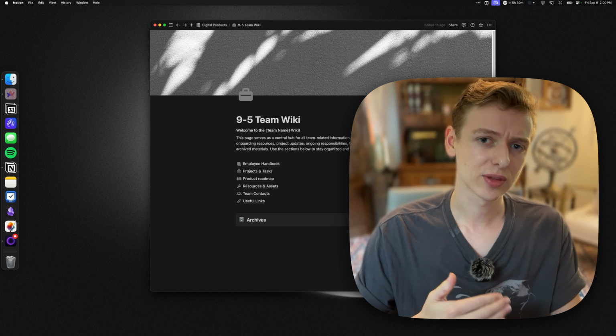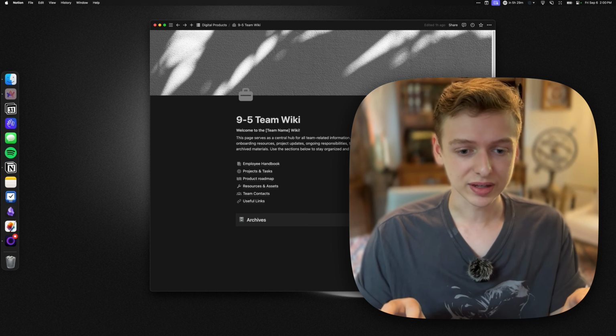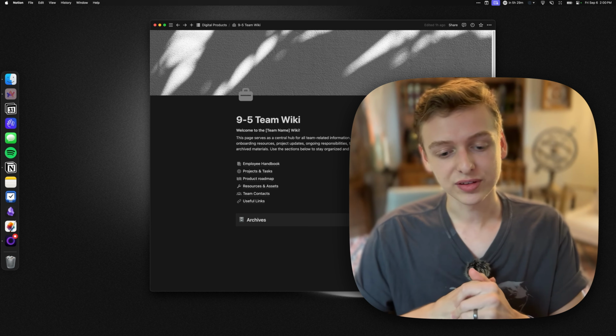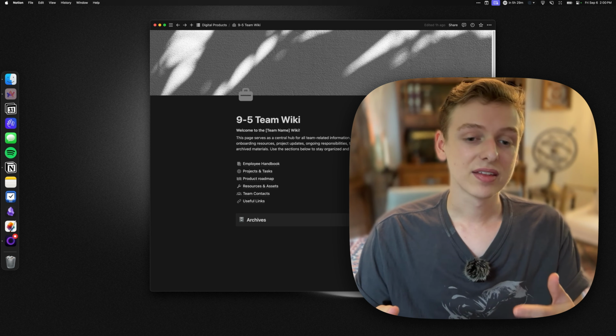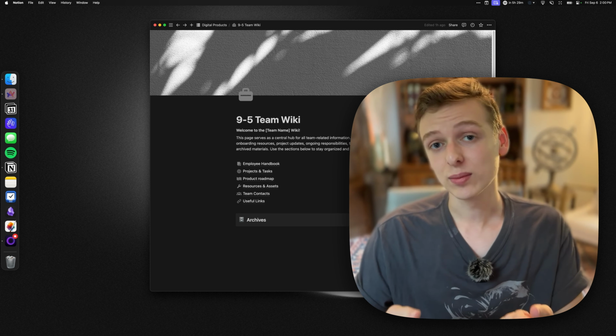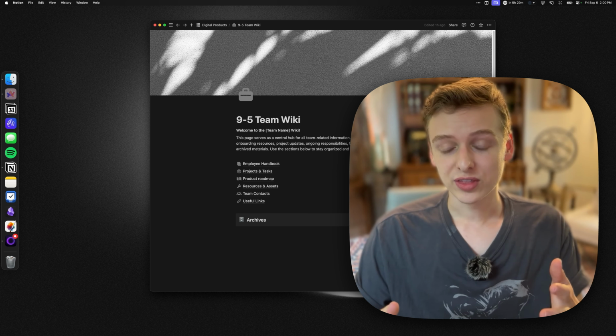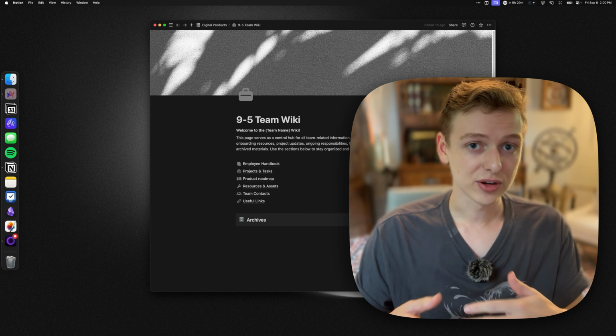And that's why it's more about the principles and working really simply, and then you can start to expand over time. So hopefully these principles and the templates that I walked you through give you a sense of what you're trying to do here with a team wiki. The ultimate goal of this is to buy back time for your team.